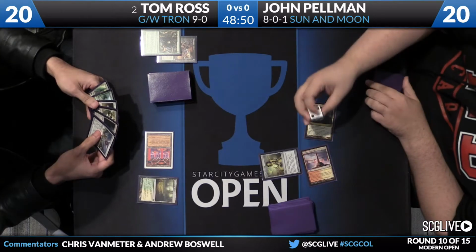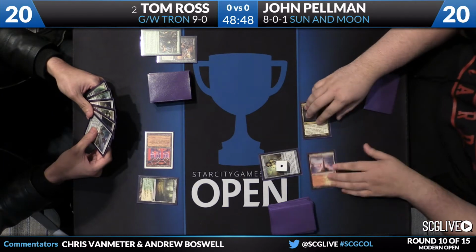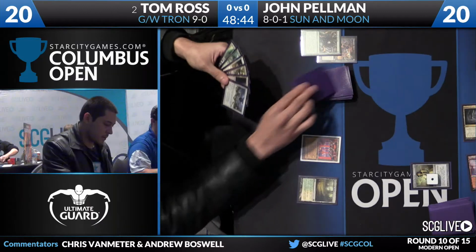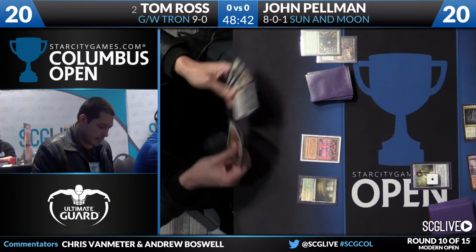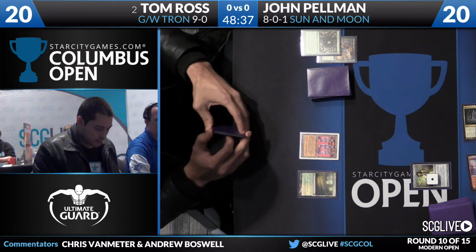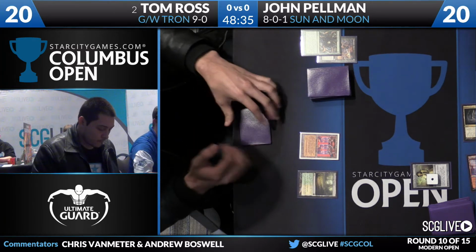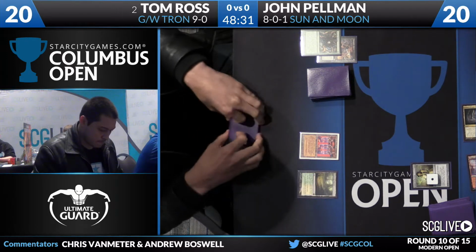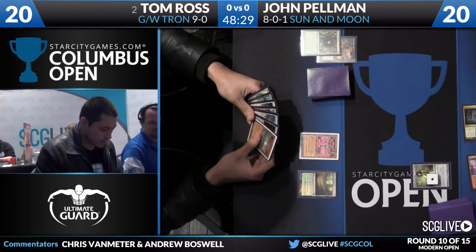Okay, well, Tom is just going to take a Razorverge Thicket, or an Oblivion Stone, and play Razorverge Thicket. John Pellman has a Cavern of Souls, and we'll get word on what he names. Likely in the main deck is either going to be Ape or Eldrazi for Simian Spirit Guide and Emrakul. Yeah, kind of interesting to have that. And he's going to play Chalice of the Void on one. It looks like he named Spirit. I believe Simian Spirit Guide is an Ape Spirit.